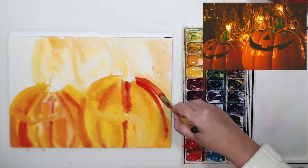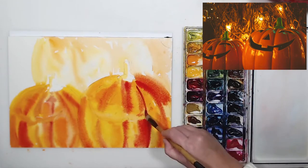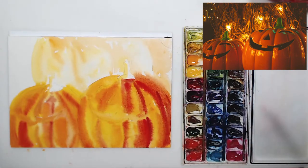Those grooves on the pumpkins are a little confusing. I don't think I'm locating them in exactly the places where they are in the reference photo, but it's no big deal. I think they will look okay.